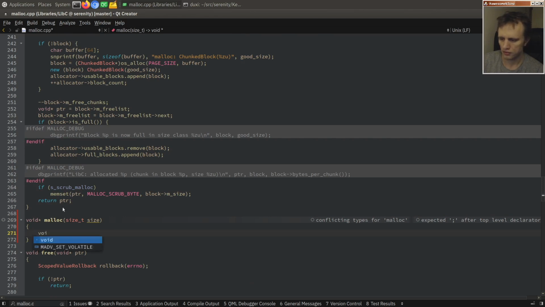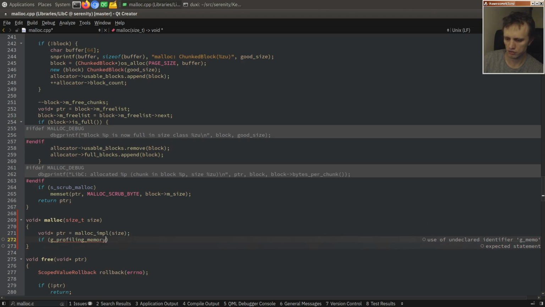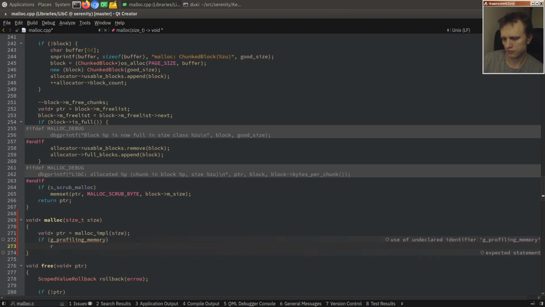Okay, and then we do a pointer, this is malloc impl, size, and then if we're profiling memory, something like that, then we will generate a memory profile event.